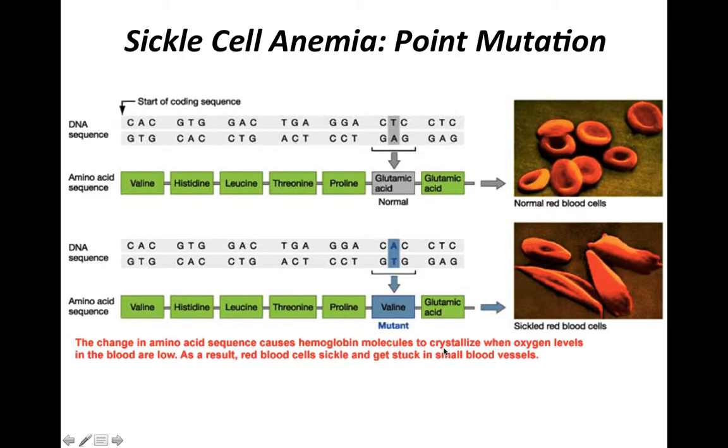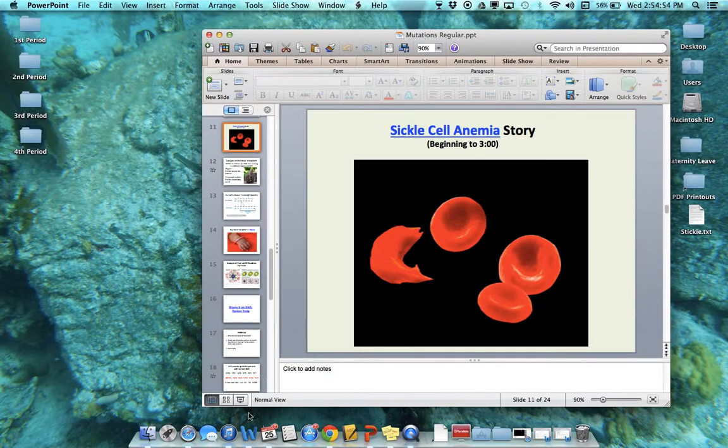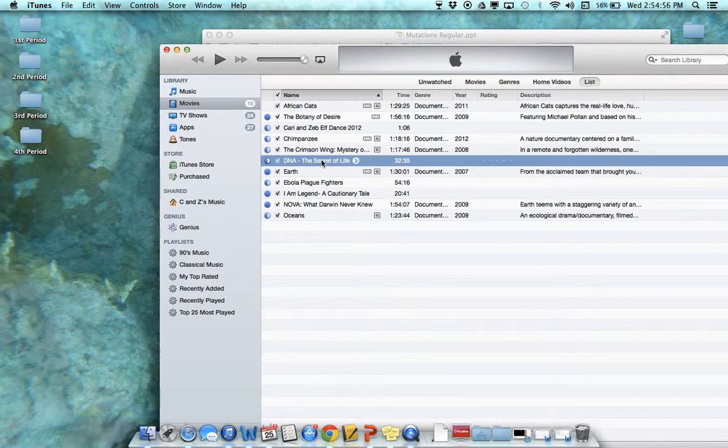All right. So if I were to show you where this is the normal DNA sequence, okay, and this is the normal amino acid sequence, which you guys have been playing with these past few days. Instead of CTC, an individual who has sickle cell anemia will have CAC, which causes one wrong amino acid, okay? So just one single little mistake can cause that problem, okay? All right, let's watch a quick video clip on what is going on with this.